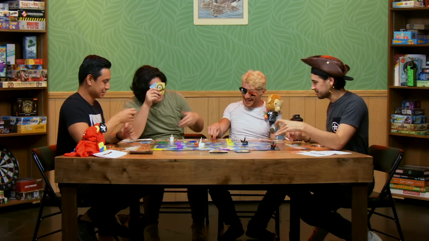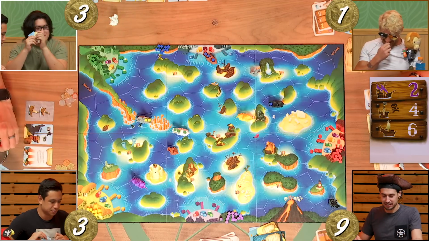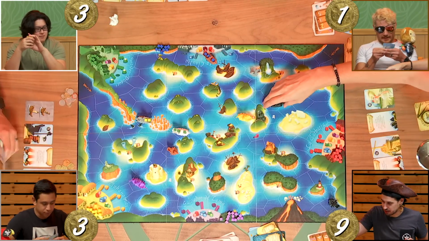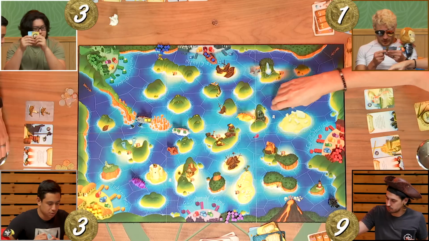Being a pirate. Yeah, cut it in half. All right. 2, 4, 6. Simple, easy does it. Let's get this guy home. He's getting pillaged like wild.